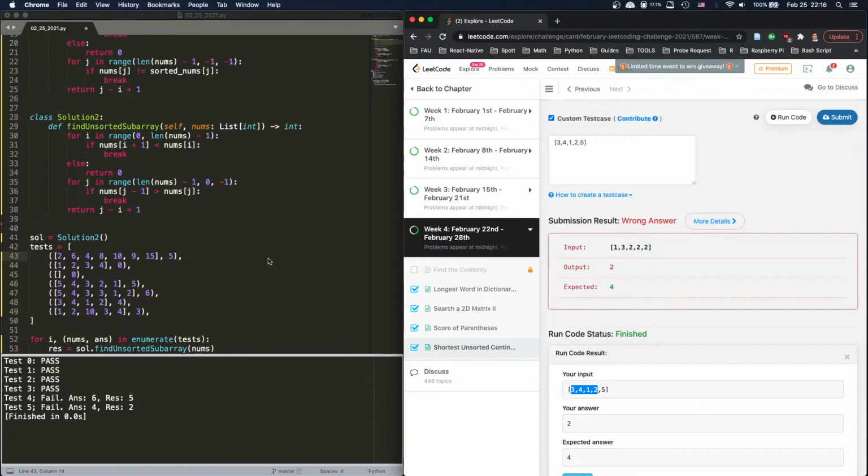So let's say, what if like 1, 3, 10, 2, right? We drop down to 2, and we know that 2 is bigger than 1, so the drop does not affect the front, right?